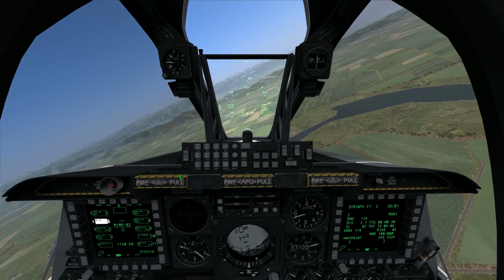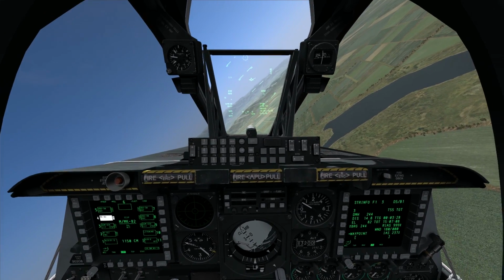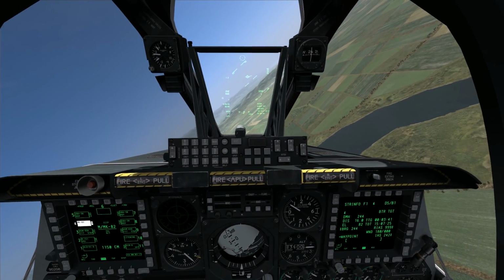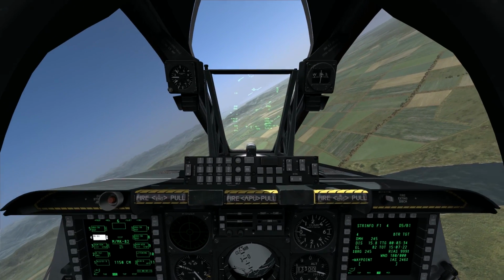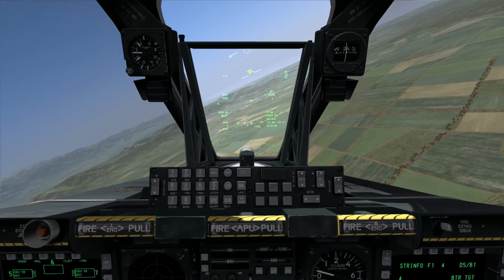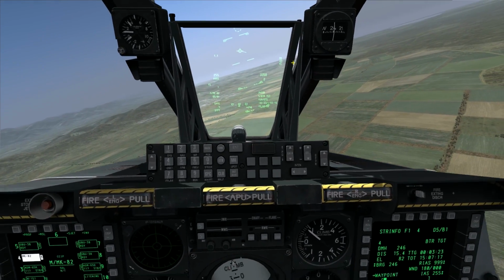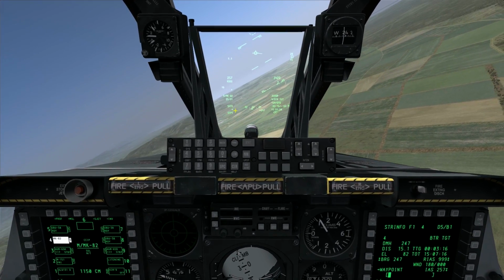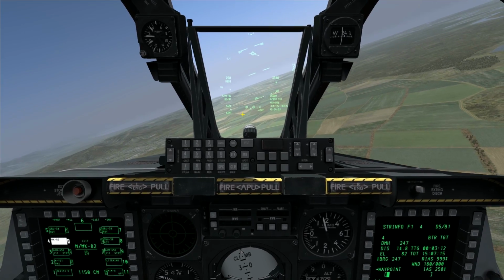So let's go ahead and set up on the target area out here. We'll go for steer point, let's go for steer point 4 today. That's a BTR or personnel carrier set of targets. So again, okay, I'm coming around. I've got my velocity vector with the line pointing towards my SPI. It is 30 degrees off the nose for a distance of 15 nautical miles. And again, just to confirm, the steer point is the currently selected SPI because STPT is in the bottom left-hand side of the HUD.